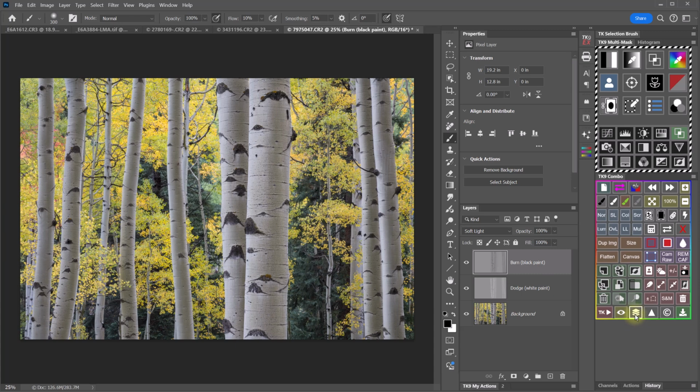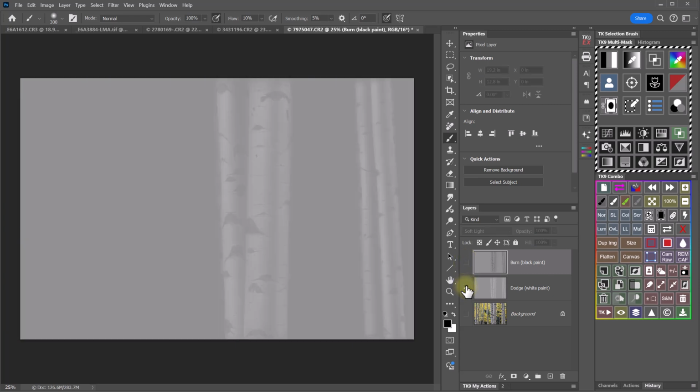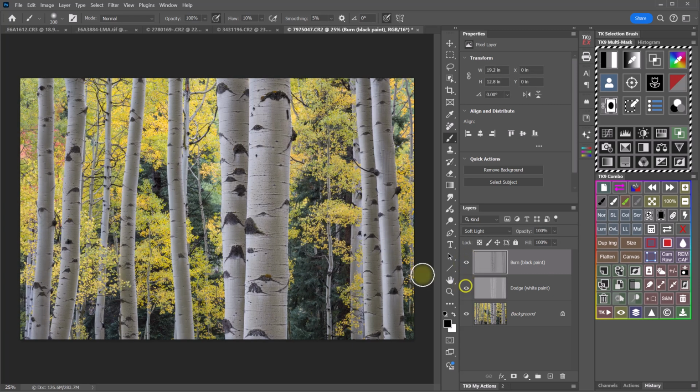And so now we have before and after, before and after. And you can see on those tree trunks that I did the dodging and burning, just how much more dimensional they look and how much they come out of the image at us. In this case, these luminosity stencils were able to do a pretty good job of keeping the painting that I was doing just in the tree trunks. But if I had had more overlap of this burning and dodging outside of the tree trunks, I might want to mask these layers to make sure the dodging and burning isn't going outside the tree trunks.